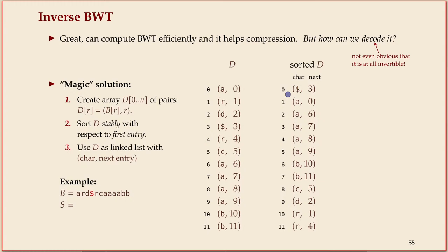Also note the sorting step necessarily puts the dollar sign in the first position, because I said this is supposed to be smaller than all the other characters. So we definitely get this for free. We don't have to look for the dollar. And then in each step, we take this number as a pointer to where we should continue. So the first step is follow this one. At index 3, we have the next pair, A and 7. And so we produce as the first letter of the output the A. And that's all. Now we follow through from the 7, we go down here. So follow that one. We find a B, that's what we output. And we find a new pointer. So it goes through dancing here by following these pointers.